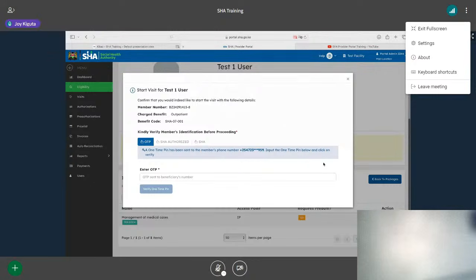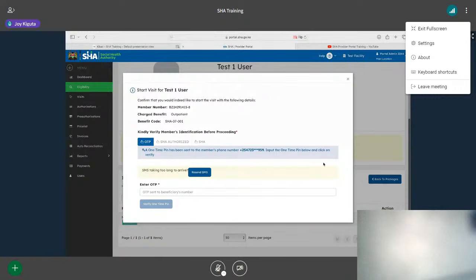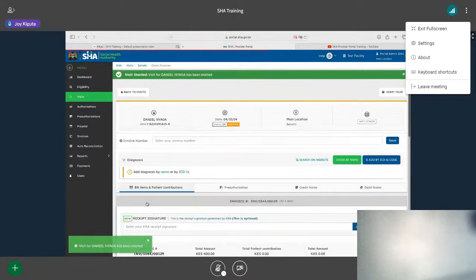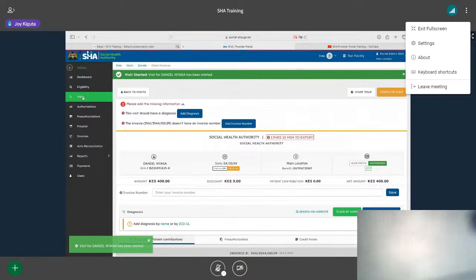So I'm getting the OTP that was sent to our member earlier on, and inputting it. So if you put the wrong OTP, it will not go through. So you need to be very careful to ensure that you're using the right OTP. And for that, the visit has been created.